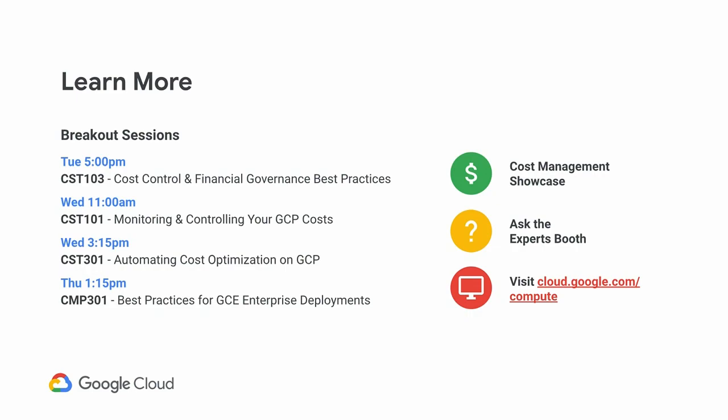So that takes me to the end of the session. There's a few breakout sessions I want to call out. The main one that I think is super interesting, and that folks in the room will resonate with, is CST 301. One of my colleagues will be talking about many of the cost-saving things that we've talked about, that we're doing in a manual way, and doing it in an automated way. There's a whole bunch of cool demos and code snippets that are going to be available there. So I strongly encourage you, if you found this interesting, to check that out. It should be super cool.